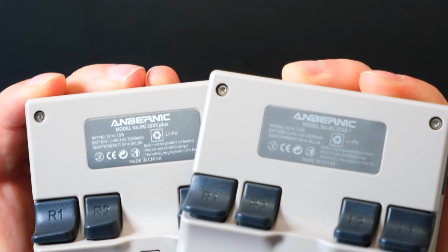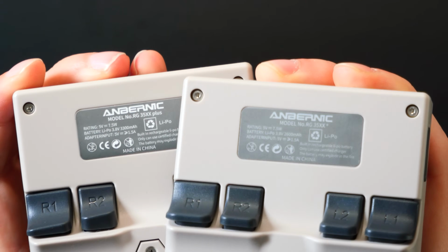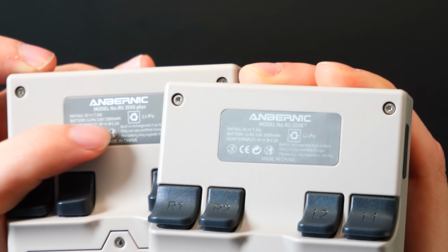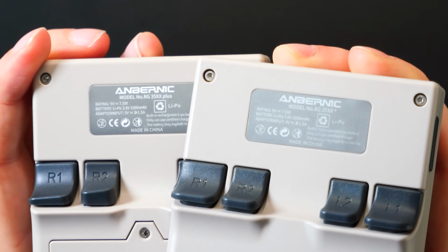Another confusing feature is the sticker on the back, because it actually states that this device is the RG35XX Plus, which it isn't. The Plus handheld has a sticker that has the word Plus instead of the icons. So again, this would confuse newcomers. If I was someone, let's say at an airport, that liked handhelds, and I saw someone picking up this, and I go, hey, can I have a look? Oh, RG35XX Plus. I Google RG35XX Plus and I buy it. Turns out you'll get this, but it also says RG35XX Plus.